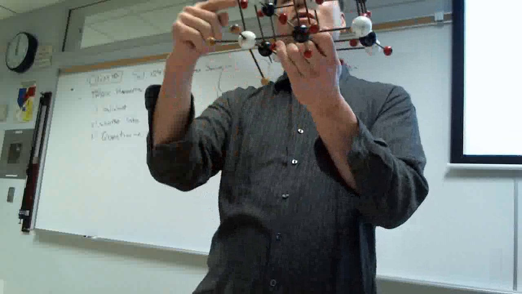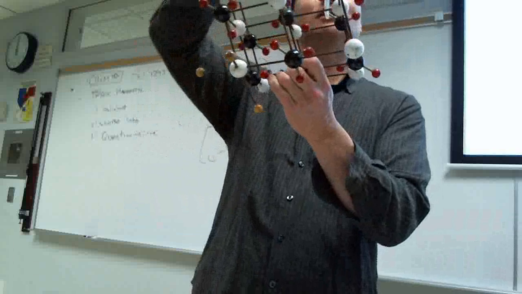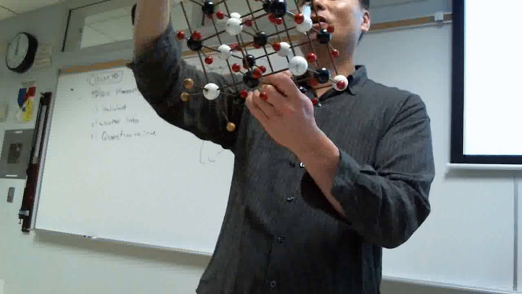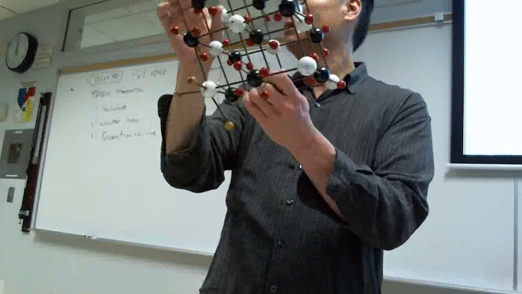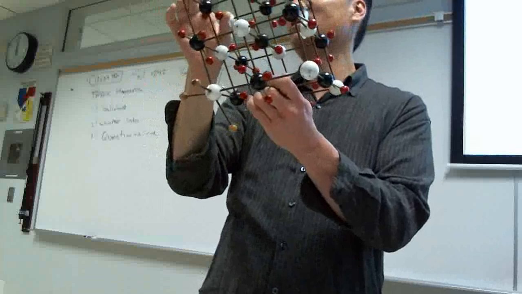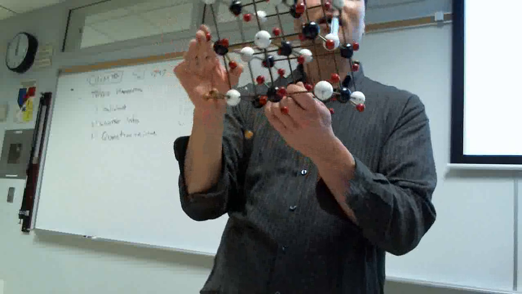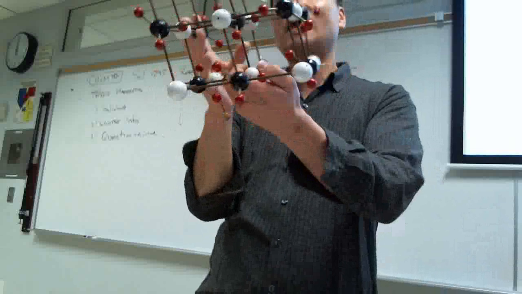This almost looks like face-centered cubic, doesn't it? With the carbonates in what we call the octahedral holes. Do you guys remember the octahedral and tetrahedral? Probably not. It's not so critical for Chem 1B. For Chem 1B, this is just a little bit of Chem 1A, but this is the lattice.